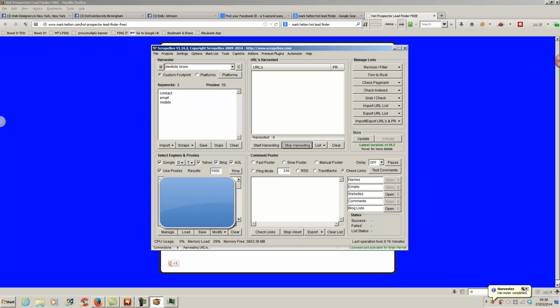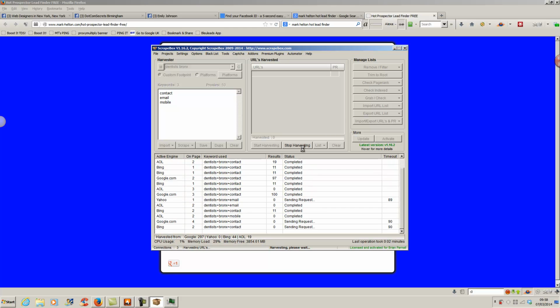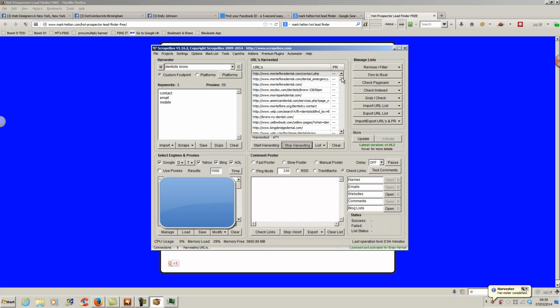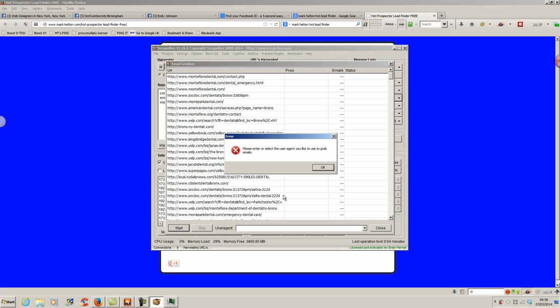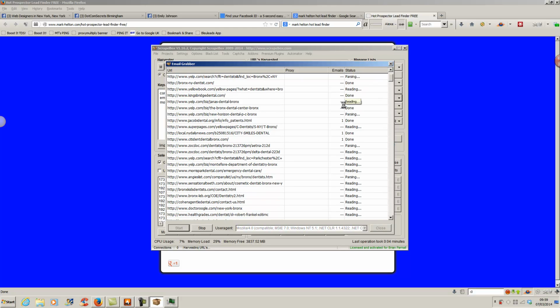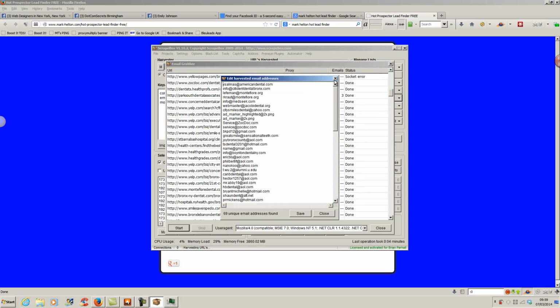The reason it's not harvested any is because my proxies are playing up at the moment. So if I turn off proxies, click on start harvesting, yep, click on stop, there you go, close that. As you can see, there are loads and loads in here. And then you go into grab check, grab emails from harvested URLs, click on start. Oh, I've got to choose a user agent in the tool, doesn't matter which one you choose, click on start, and it'll go away and it's finding email addresses and stuff. I'm going to stop that. And there's a list of all the email addresses.